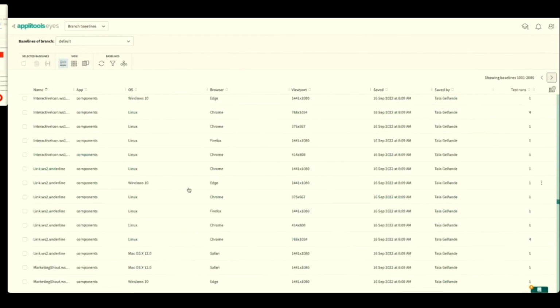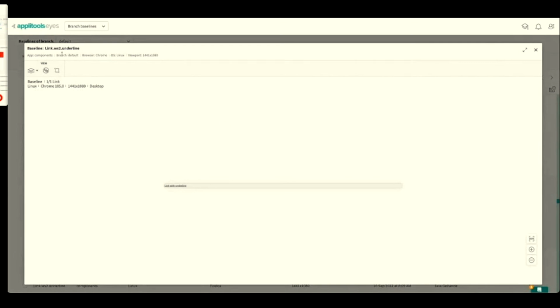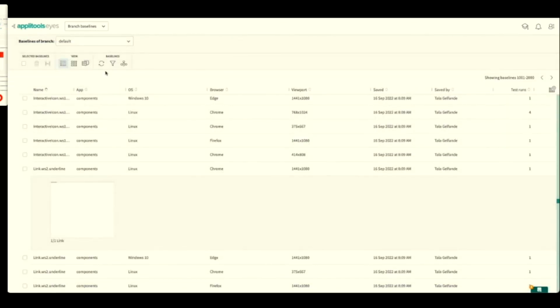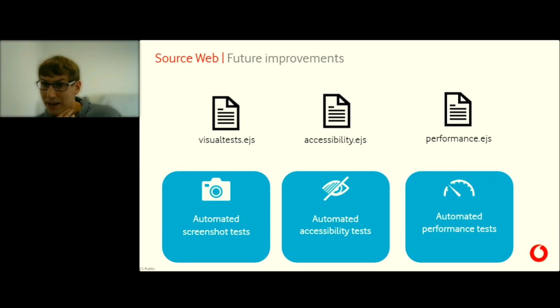Because it's automated, we don't need developers who come in to contribute to the library to understand Cypress. They can write the components, they can write the markdown files, and then when they commit the file, they also auto-generate the test, which ensures the quality of the library is maintained, and we can see visually what's happening in the library.